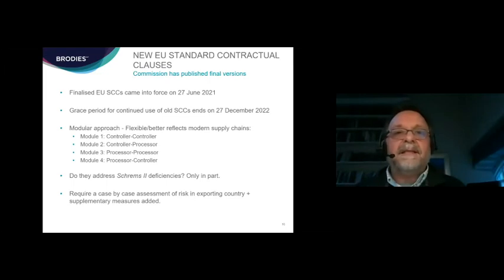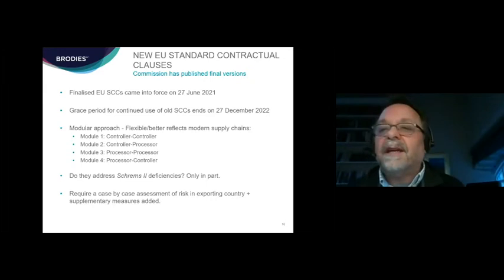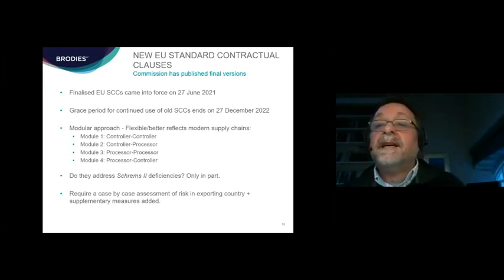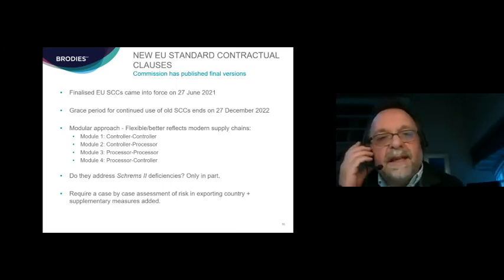Next slide, please. Yeah, so I mentioned earlier that the new EU standard contractual clauses don't work in the UK, in the context of UK processing, but they are in place, and for those organisations that operate on a parallel regime, they are important. So these finalised EU standard contractual clauses came into force on the 27th of June. The old standard contractual clauses are still valid until the 27th of December 2022, but there will be a process of trying to migrate from these old ones onto the new ones in readiness for that deadline.